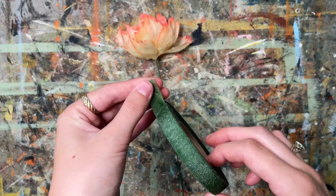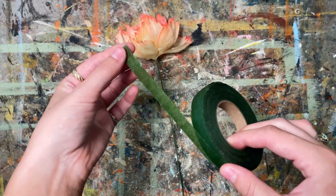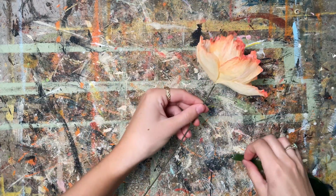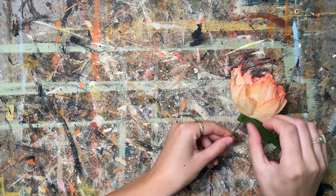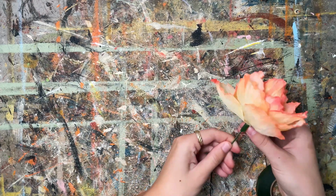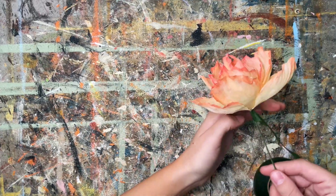We need the stem to be a little bit thicker to be more realistic, so you're going to need some floral tape and you'll add hot glue right to the top of it and start wrapping your tape around that floral wire, and this is going to make it a little bit thicker.